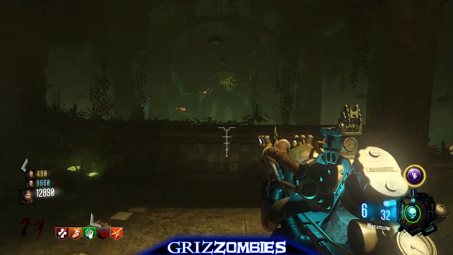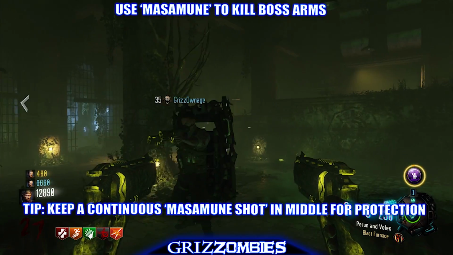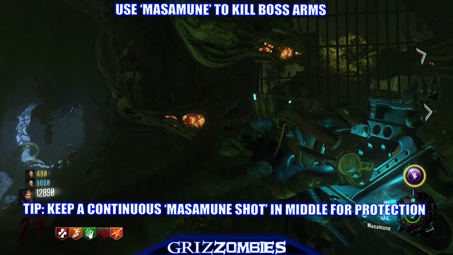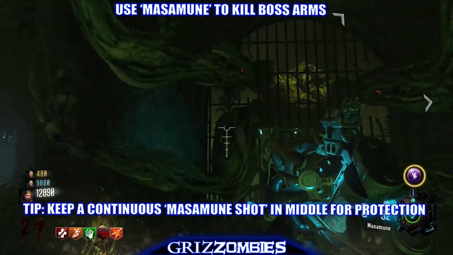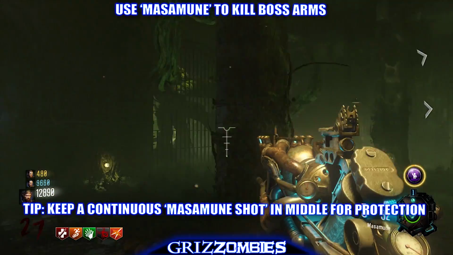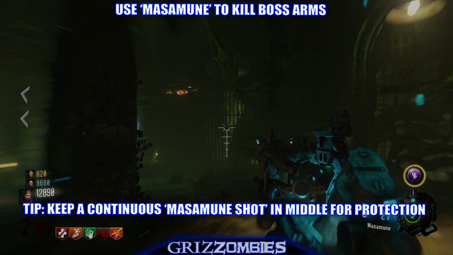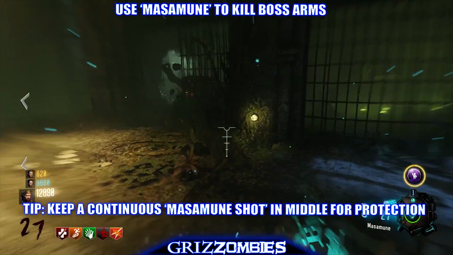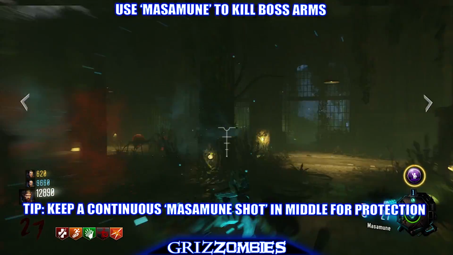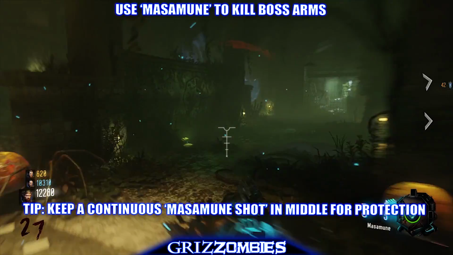Now I'm going to show you the main objective of the boss round because that's what you need to know. There are 4 arms, right? And you're going to need to take out your upgraded KT4 and shoot the arms. And it's as simple as that. Really, it really is. But there's going to be a lot of crap coming at you, and you're going to need to dodge that. Just keep shooting the KT or the Masamune in the middle, creating a lot of protection for your teammates. And make sure in the middle of all that, you're shooting the 4 arms.